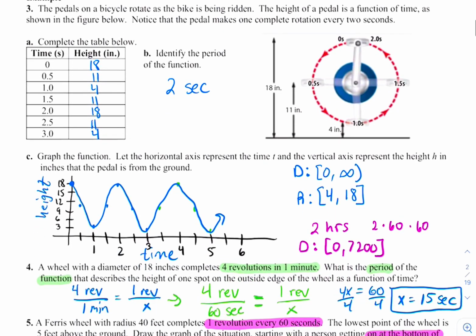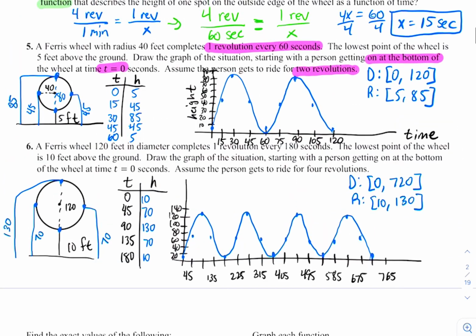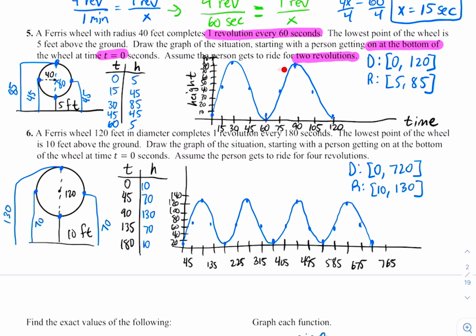Same thing if we go back and look at our examples for 5 and 6. This is a nice wave pattern, so I know that both of these are dealing with either the sine or cosine function. Now we would need a little bit more information to be able to figure out which one it is and what that equation would be. But for right now, we just need to be able to recognize those waves as either a sine or cosine function.